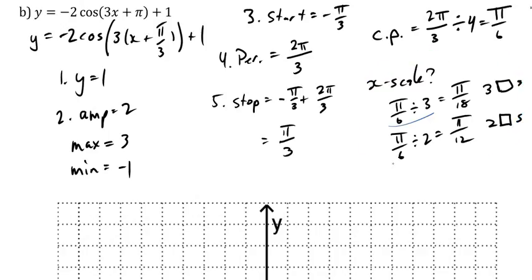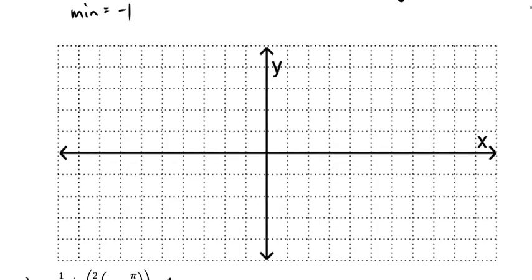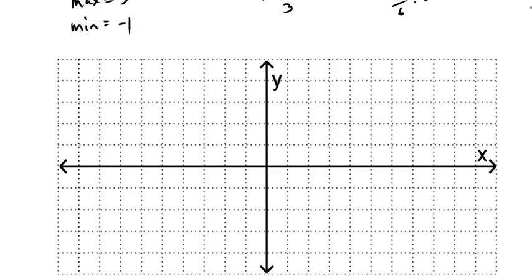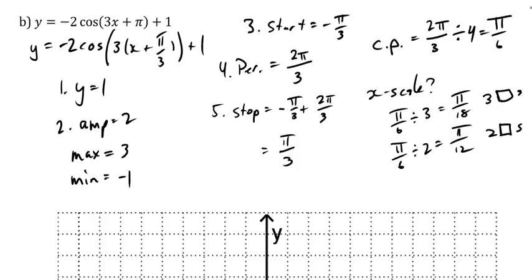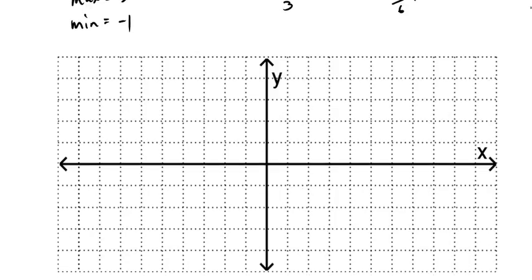So I tried dividing by 3 and dividing by 2 just to look at the difference. I'm going to go with 3. I tried 2 earlier when I was working this stuff out, and they both work, but I like 3. It just spreads the graph out a little bit more. So what does that mean? It means every 3 squares is going to be a pi by 6. So 1, 2, 3 squares, that's negative pi by 6. And then 1, 2, 3 squares is negative 2 pi by 6, which is also negative pi by 3.